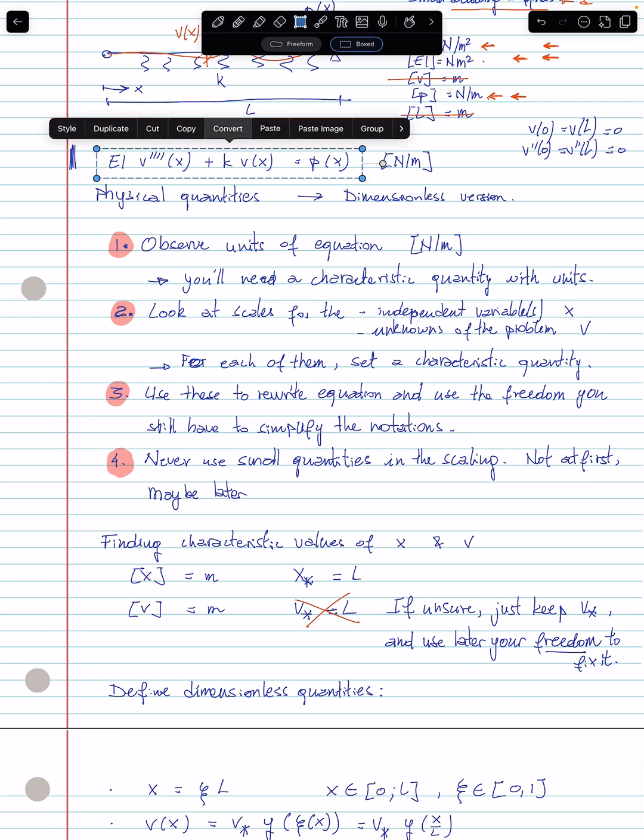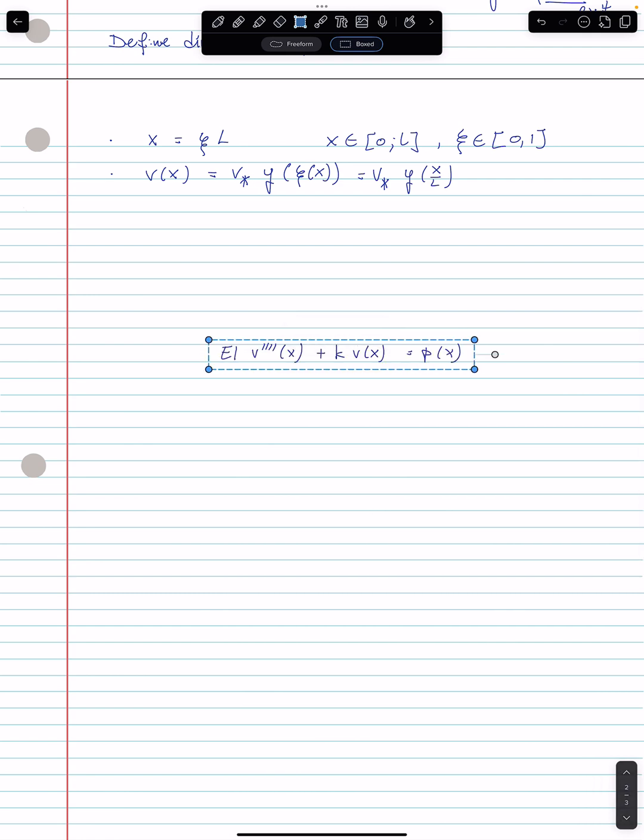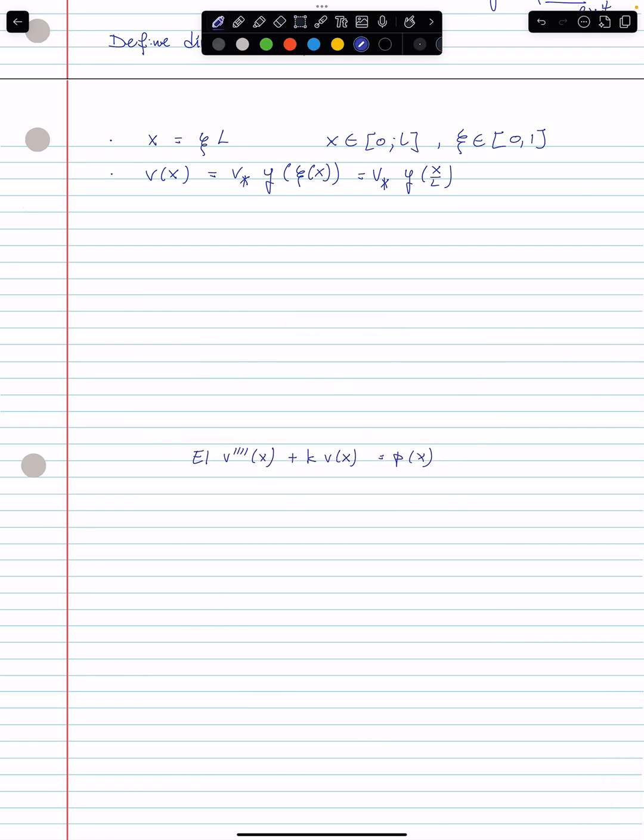All right, so the governing equation, copy. Let's put it here. What do we have? EI multiplied by the fourth derivative of v with respect to x. You see now, because v is a function of y of xi, somehow I can write it like this, v y of xi. I would just write that a derivative with respect to x is equal to a derivative with respect to xi multiplied by the derivative of xi with respect to x, which is 1 over L d over d xi. And we repeat this 4 times.